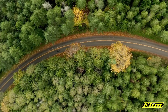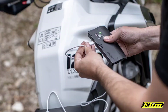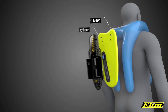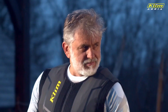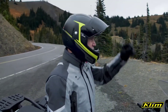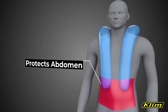Elevate your motorcycle safety game with the Klim AI-1, a rally airbag vest. The people at Klim worked with In and Motion and incorporated their Detect-Protect Perfect DPP platform. This allows the vest to boast unmatched crash sensitivity through perpetual algorithm enhancements, making it the backbone of your protection. It puffs up and protects you when its intelligent AI detects a fall, crash, or an accident. The AI-1 offers exceptional comfort and a low-profile design, harmonizing perfectly with any riding jacket, and stands as one of the highest-rated motorcycle airbag systems globally.